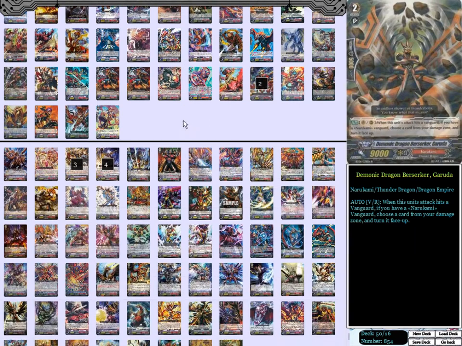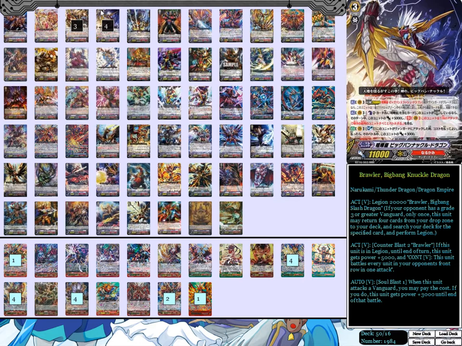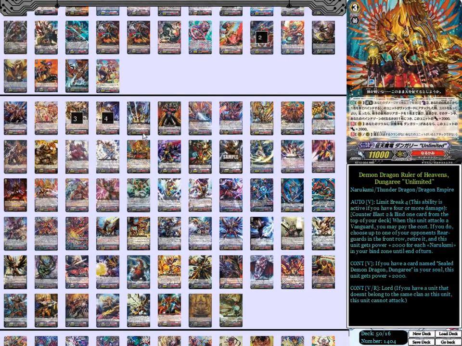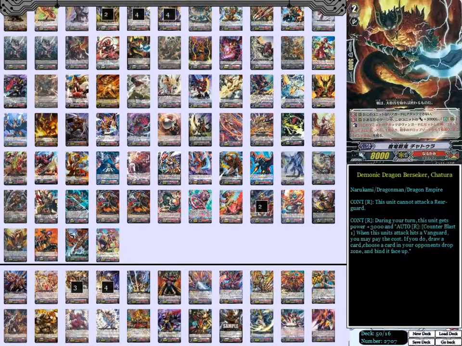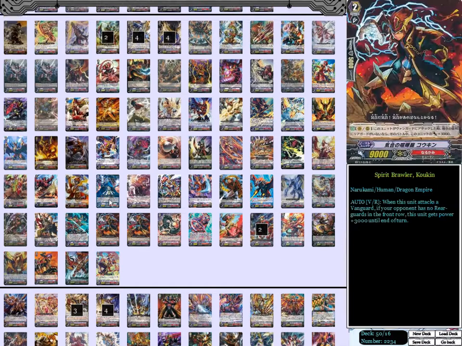Anyway, moving on, that's the grade 2 lineup. Moving on to the grade 3s, we have 7. We have 4 copies of Brawler, Big Bang, Knuckle, Dragon. Normally I go by the amount of cards I'm running, but this time we'll just do it this way because this is actually a Crossfire Legion unit, and it just makes more sense to get this one out of the way first. So, activate on the Vanguard Circle, Legion for 20,000 power with Brawler, Big Bang / Dragon, which of course would be, let me find it, this one right here. This guy goes with this one.